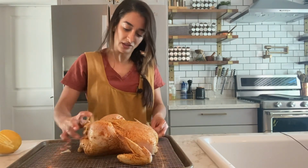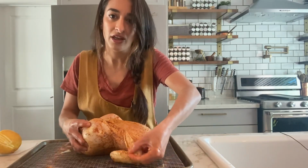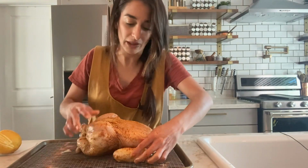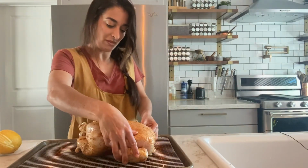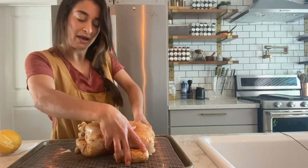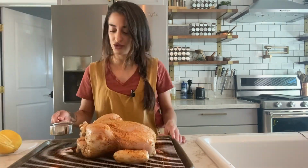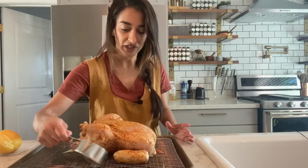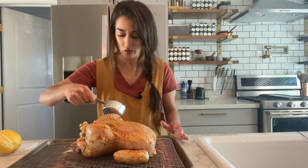And then the wings, I'm just gonna tuck them under, and you just literally take this and you shove it under the bird while it's cooking. And if they come undone, you can cap them with like a teeny little foil cap, and that'll protect them. Just to make sure our bird stays nice and moist, we're gonna add a cup of liquid. It can be water or broth. I like to use broth.